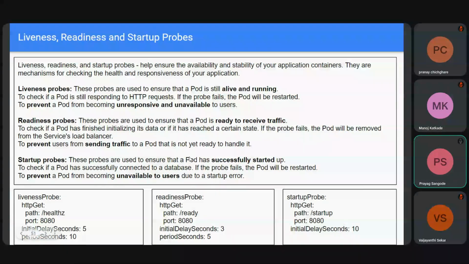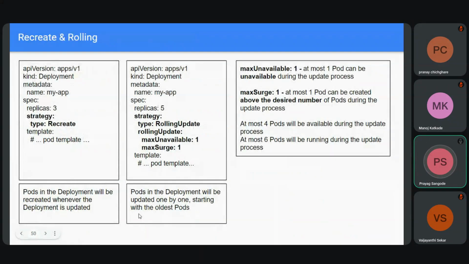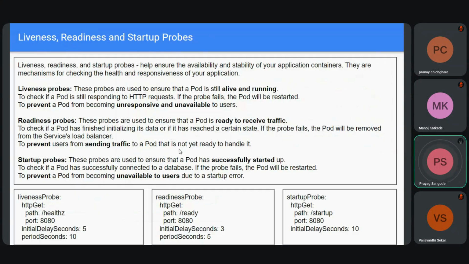This ensures that the pod is successfully started, again to prevent a pod from becoming unavailable to the users. So using this combination and rolling update, we can achieve almost 100% uptime. Even though we define a rolling update here, with max surge 1 and max unavailable 1, a slight downtime is there. So to achieve almost 100% uptime, we need to add these probes.